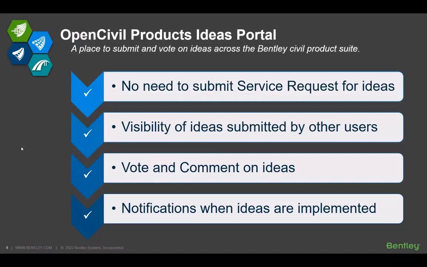So we can get a collective input from all of the users out there of what you find most useful for future development consideration. You'll also get notifications out of this system, and we'll talk more about when those notifications happen. But you do get notifications coming out of that system so that you'll know when things happen related to the ideas either you've submitted or that maybe you're following or participating in.